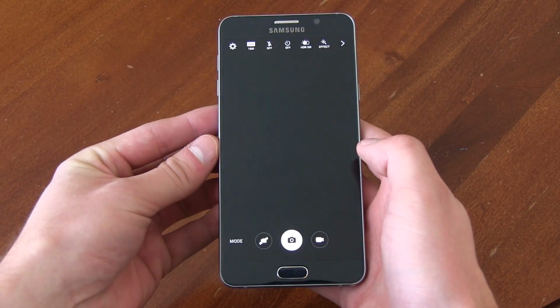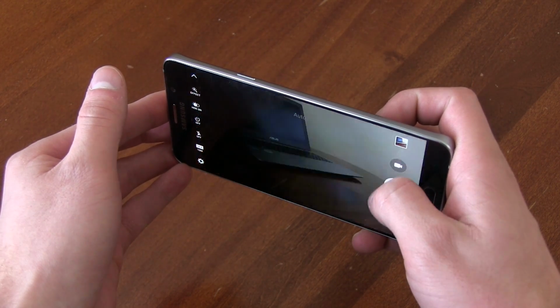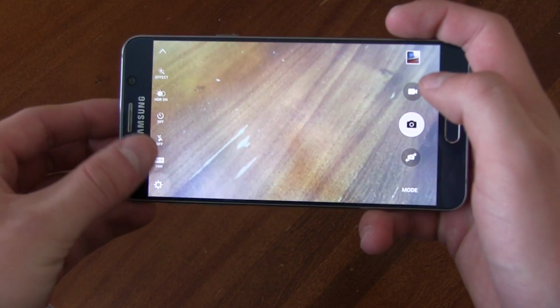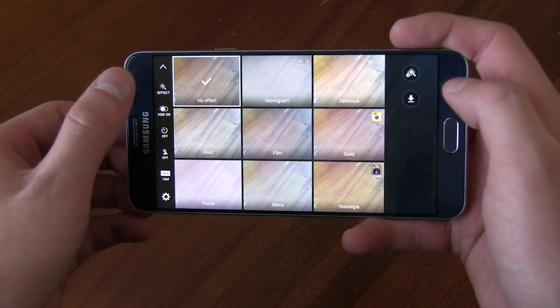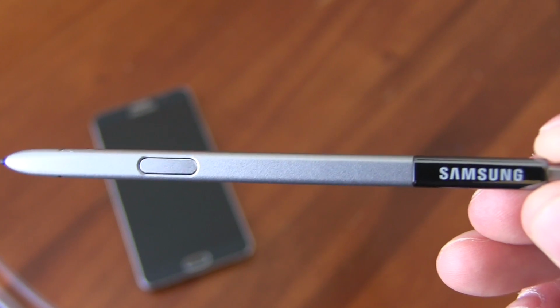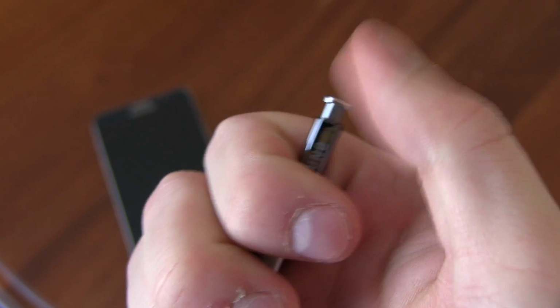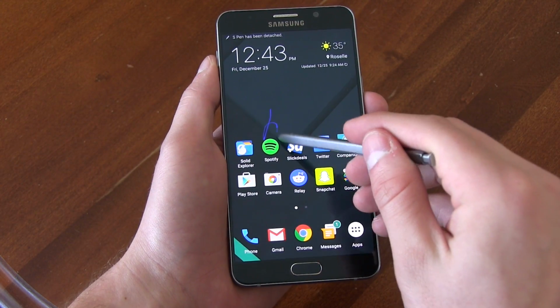On the back of the device, you have a 16 megapixel camera with optical image stabilization, and this is my favorite camera of 2015 on any Android smartphone. It opens very quickly, it snaps pictures quickly, it focuses quickly. It's just an overall fantastic camera. Battery life on the Note 5 is better than any Android device I own. It's a little bit better than the Nexus 6P, which is strange because the 6P's battery is actually a larger capacity than the Note 5's. However, battery life is better on the Note 5. And of course, signature to the Note 5 is the S Pen, which I don't use too much. However, when I do use it, it's definitely functional, especially when I take screenshots and want to write notes or circle something on it. It's actually very convenient.